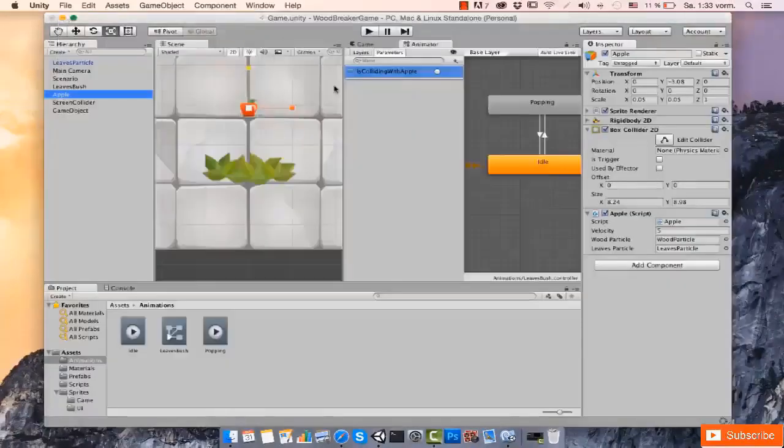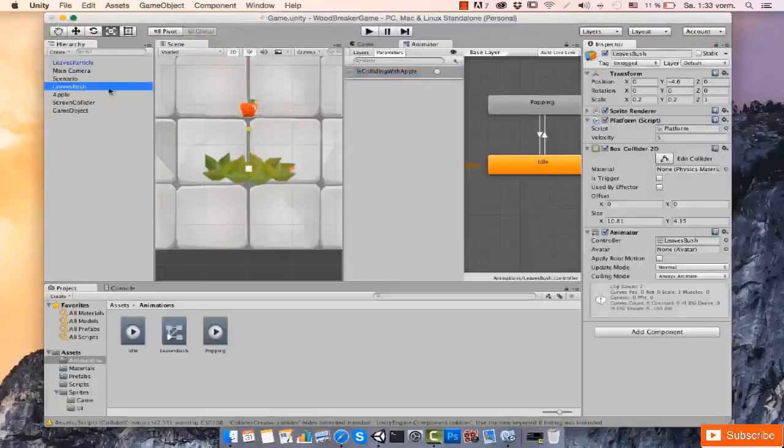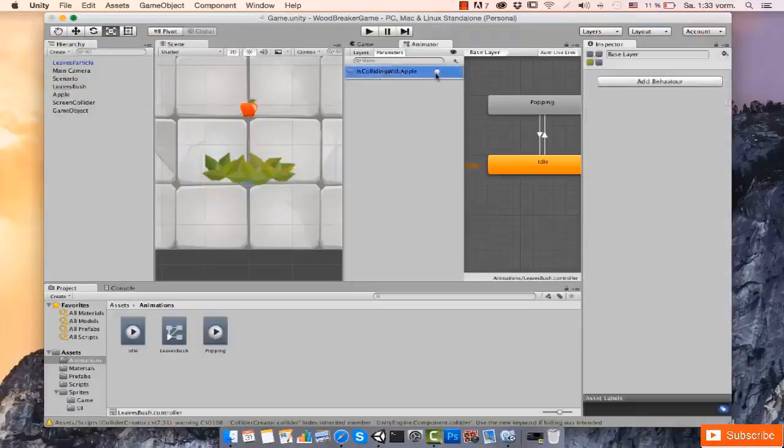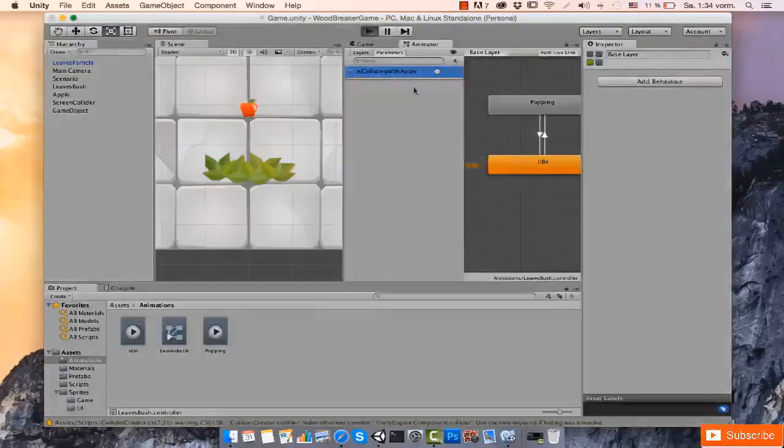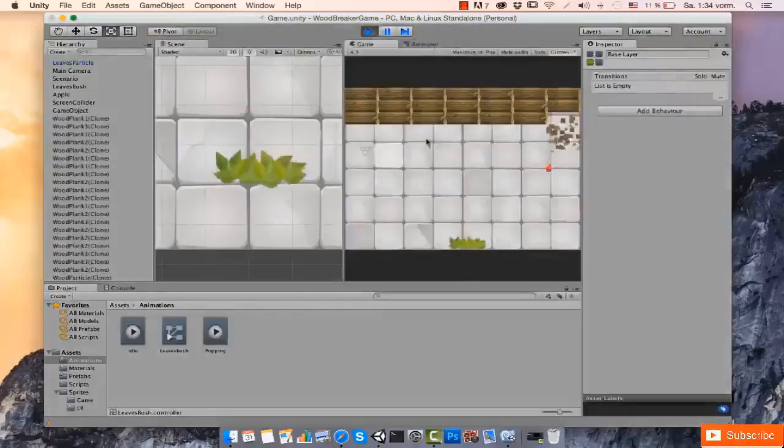This, as you can see, is pretty simple. Just to make sure that you get this, in the leaves bush, this is our platform. There is this animator component, and this is what we're getting. And then we're calling that set trigger function, and this is basically linked with this animator, with this controller. So as you can see, there is such a trigger here. There is such a parameter that I'm trying to write to. So this is totally cool. Okay, so if you hit play, let's see if I can make this work.